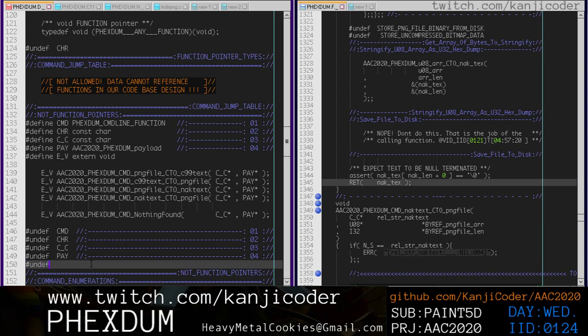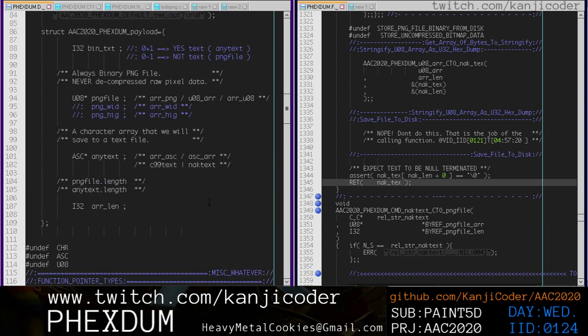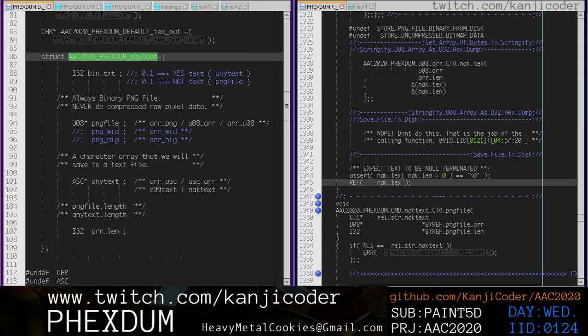But yeah, I am about to get out of here. But I just wanted to make note of what needs to be done next. And the scary thing is I realize a whole bunch of code needs to be reworked from when I wrote it, because I didn't realize that I really need an interface like this where I have this payload. This payload has either a pointer to a PNG file or a pointer to any type of text, and then the length of the array, which is the length of either this or this, depending on which we're using.